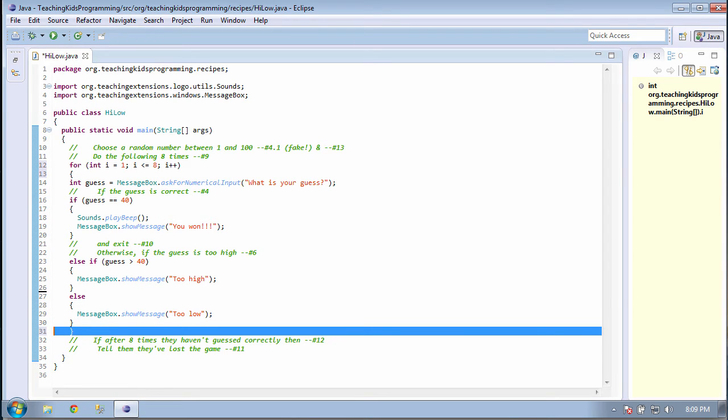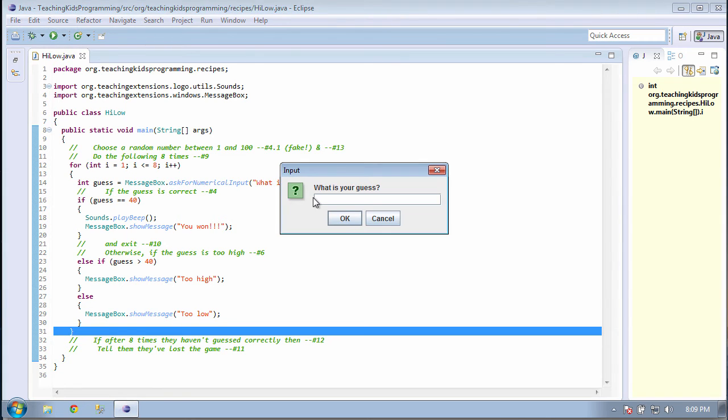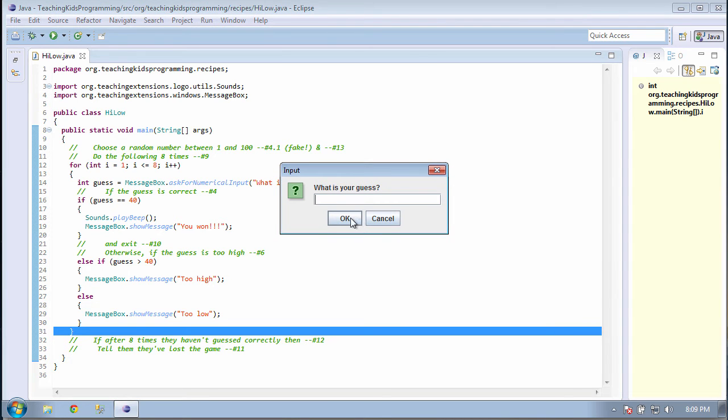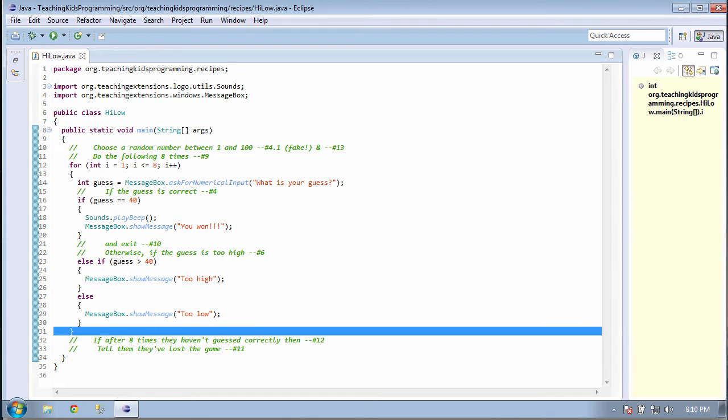Let's run that to see if it works. Let's guess 40. But you see, it's still going to keep doing this 8 times because we told it to. We never said stop. However, we can delete line 9.